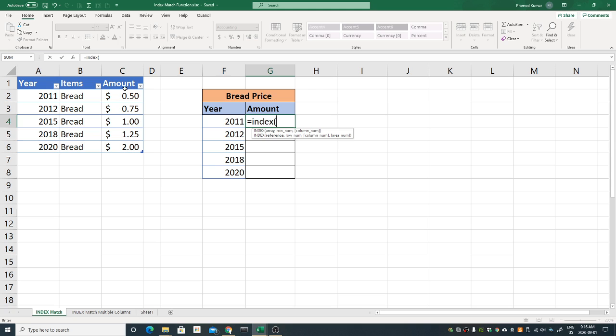So what will INDEX give if I put the index number here with the array? For example, I'll say I want this array, because it's asking first to select the array. So this is the array, and simply, blindly, let's forget about MATCH for now and try to understand the concept. If I say, give me the fifth row, this is the fifth row, so I'll just put 5 here, close the bracket and press enter.